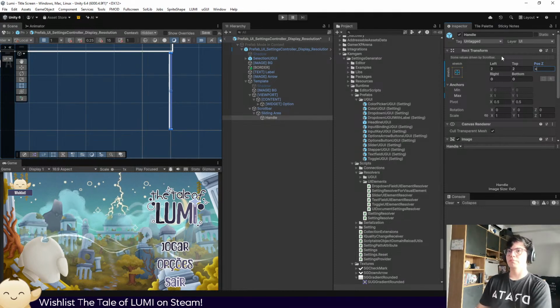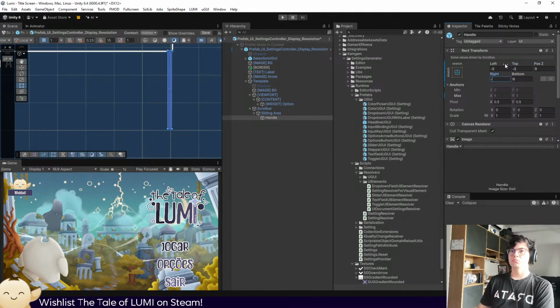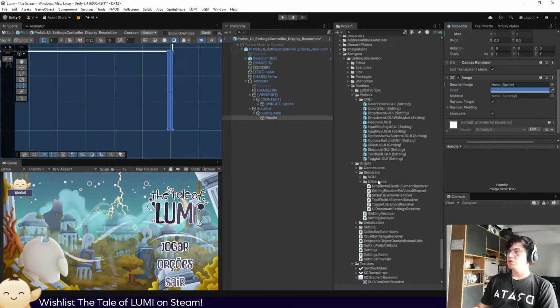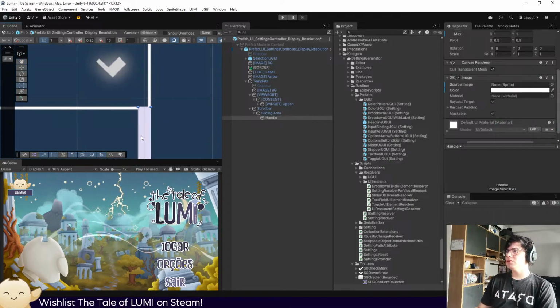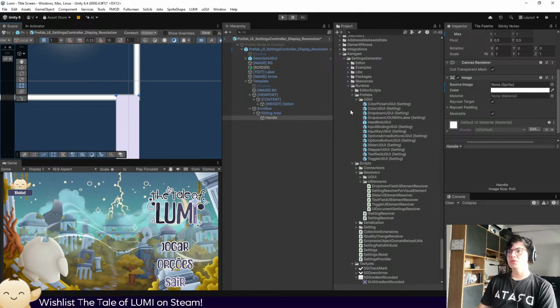Oops, sorry. We'll do -2, -2, -2, -2, I guess. Want to make it a white, but I'm not sure. This might be white on white. That might not work on this one. Let's keep it a blue for now.